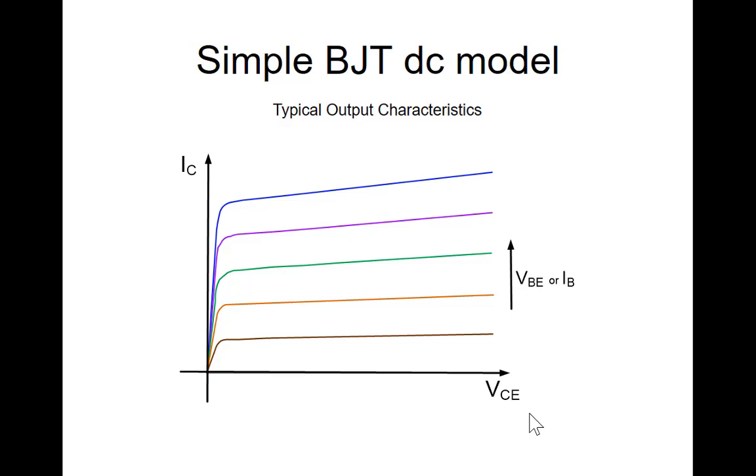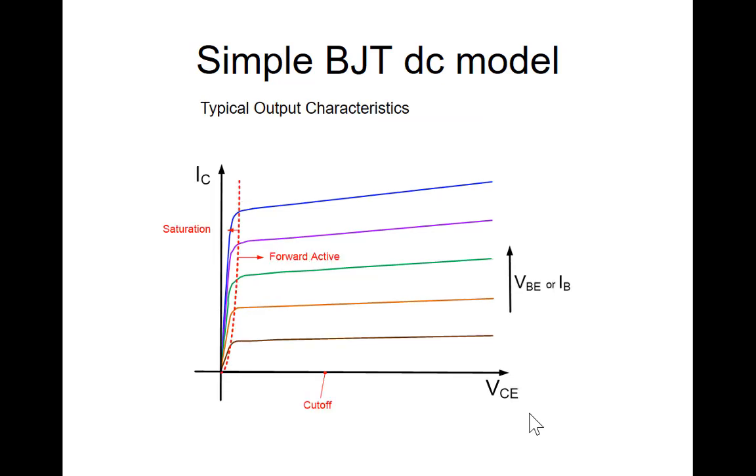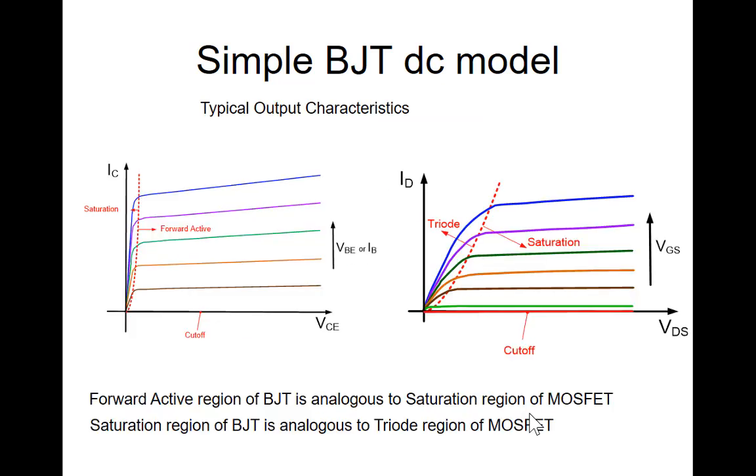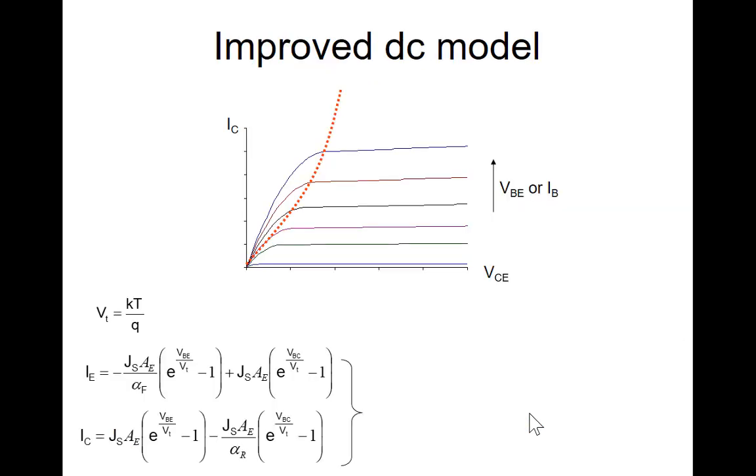So here is a better representation of the output characteristics of the bipolar transistor. A little bit of slope. I've exaggerated the slope here on these curves. Same regions we've identified before. This is a model of the bipolar transistor that's valid in all regions. It's valid in the forward active region, it's valid in the saturation region, and it's even valid if you let VCE become negative and VBE become negative. It's also valid in the third quadrant here.